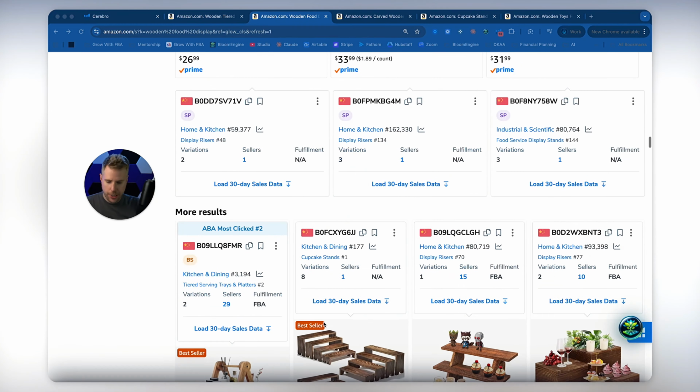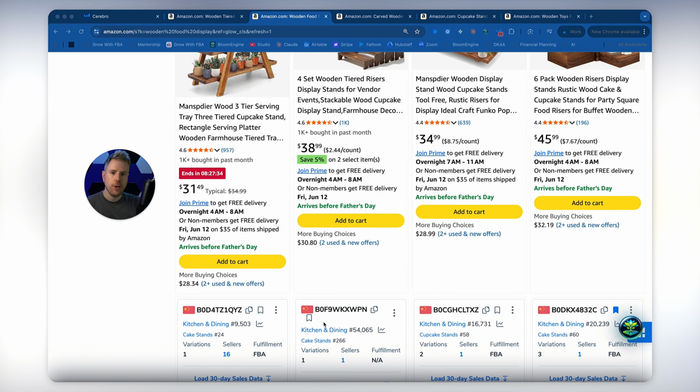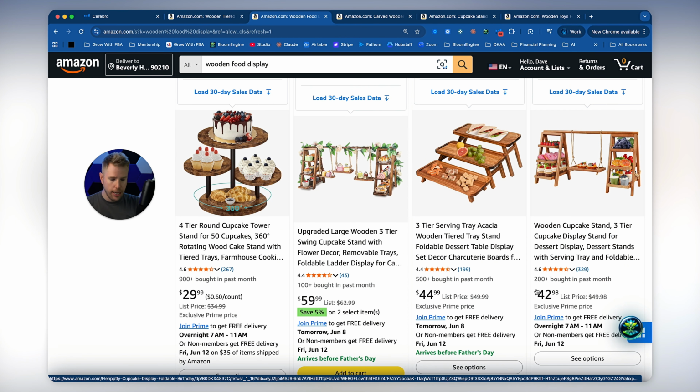So of course we're going to see similar products if it's a similar-ish keyword or it's kind of fringing into a similar niche, which this clearly is. So I would still set the same filters and see if maybe there's new products on here that we didn't see on the other wooden tiered stand keyword that we tried right before this. I would still take a look at this because we didn't see this thing before, which is still a wooden cupcake stand, but it's got this interesting little swing in the middle. And again, $42.98 with 200 plus bought in the last month, 329 reviews. That's awesome. I would absolutely hang on to that one.